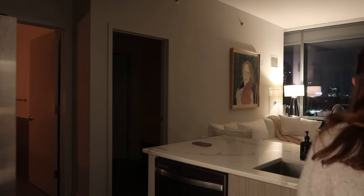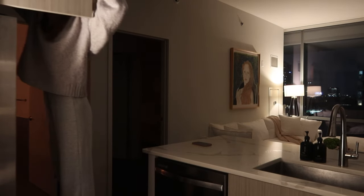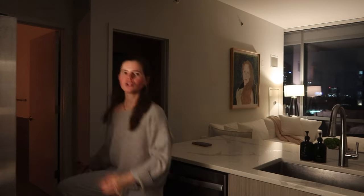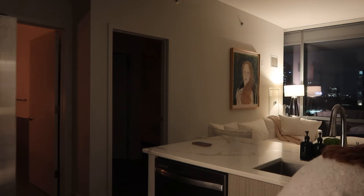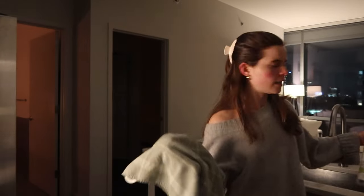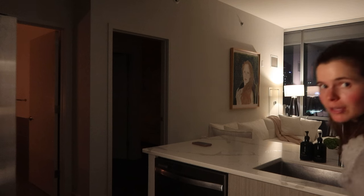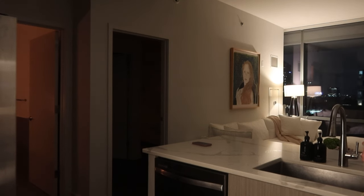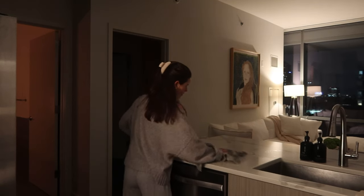Are you guys the type of people who, in your kitchen, everything has a place and nothing moves? For me, literally everything has a place — down to like I put one of my sprays on one side and the other spray on the other side. That's a little bit much, but also I wanted to talk about something I've observed, and it's kind of a hot take.